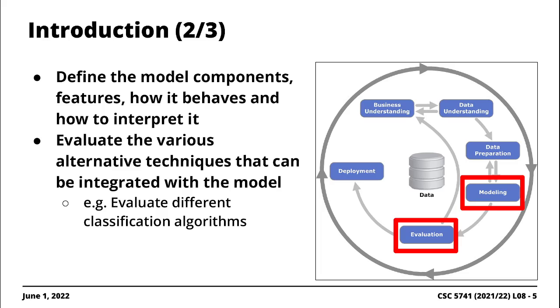So again, our focus here in terms of the model implementation is we're saying the end goal is always to define the model components, the features, and how the model is ultimately going to behave, and of course how you go about interpreting the model itself. The evaluation would typically involve you assessing the various alternative techniques that can be employed to implement the model, and then of course subsequently comparing the model with original business goals or objectives.